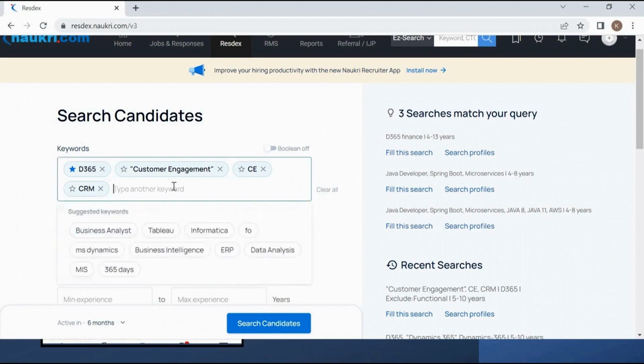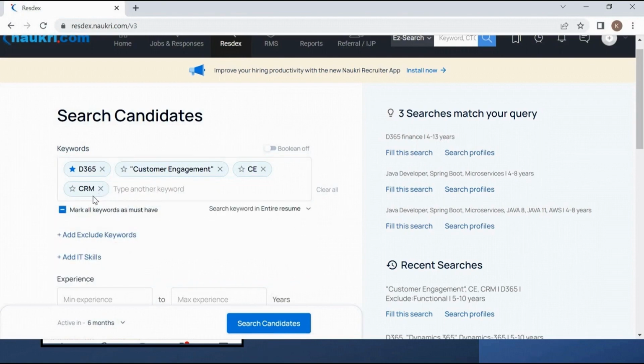Because friends, we have to think about how the candidate can mention customer engagement in his or her resume. The candidate can mention the CRM. CRM, what is a CRM? C is customer, R is relationship, M is management. We should be aware of those different words that a candidate can use in his or her resume. So I am aware that a candidate can mention customer engagement in these 3 forms. Might be a candidate can use others as well. So we should be as aware as we can.